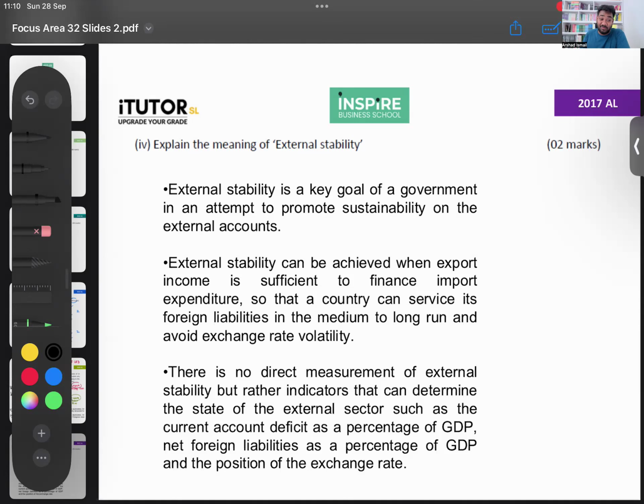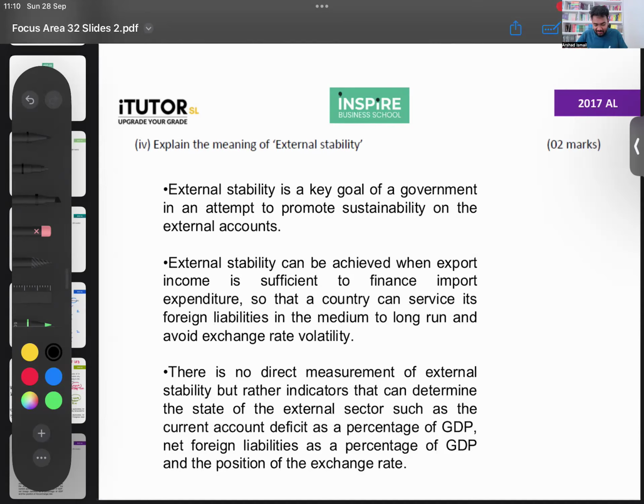Is the exchange rate stable? It was, no? Remember, our fellows were using their reserves and all of that, and somehow keeping the exchange rate at around 200. So the exchange rate was stable, but does that necessarily mean you have external stability? Not really. On the other end, reserves were falling. There were so many issues happening.